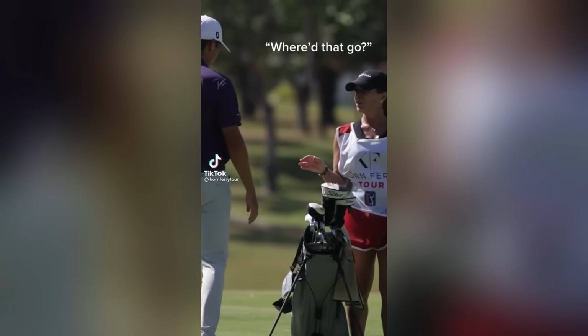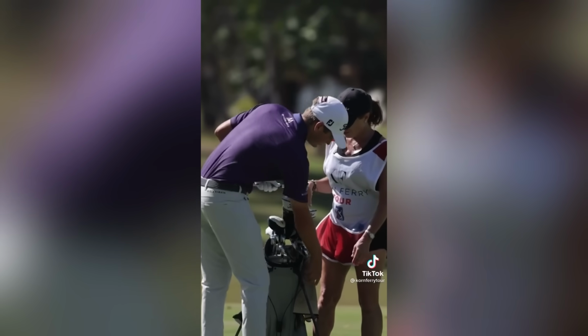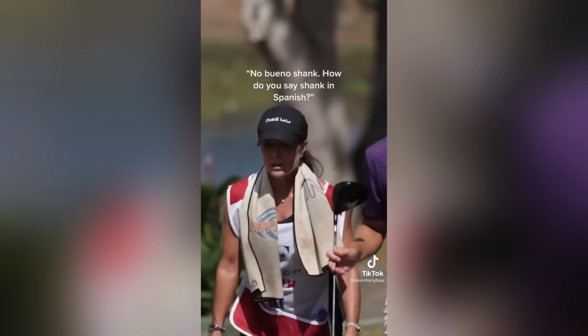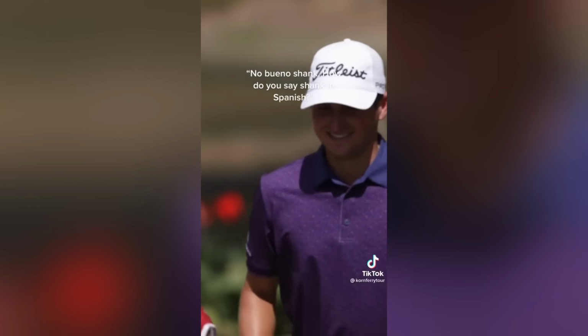Where'd that go? Straight right. In the trees? Yeah. Really straight shanked it. Oh, shoot. No bueno. No bueno shank. Yeah. How do you say shank in Spanish?